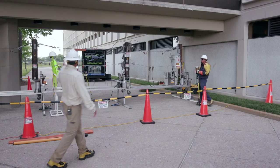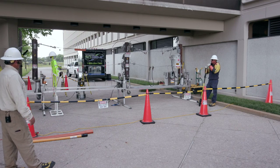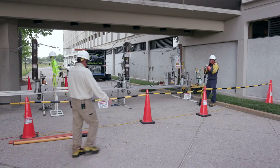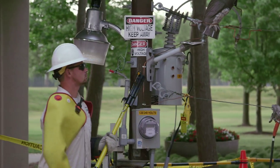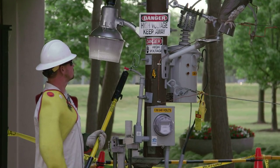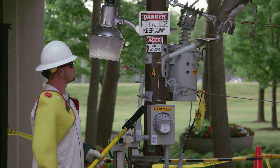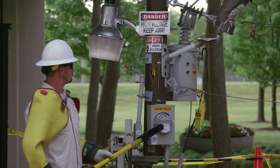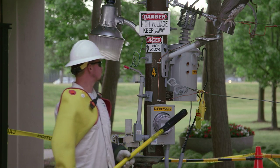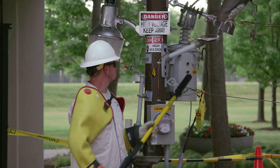Pole three, where Steve's standing, is just another cutout device. Over on pole four — having come from the substation and worked our way down the power line — we arrive at your house. You have a meter base, a security light that'll come on shortly to show we have power, and a transformer at your house.